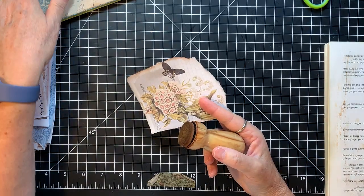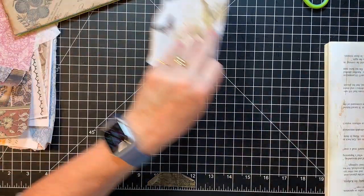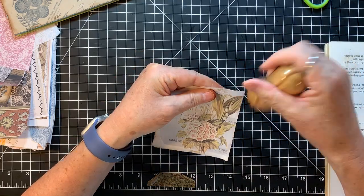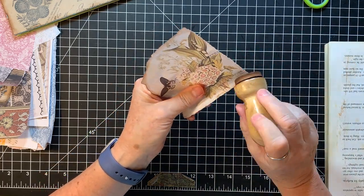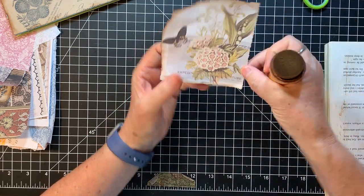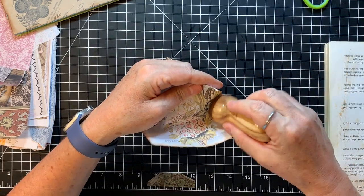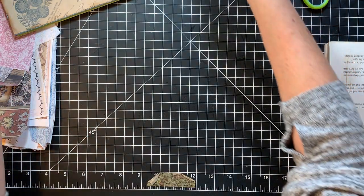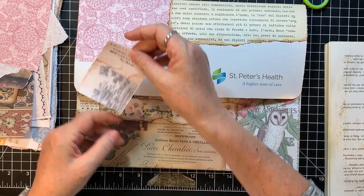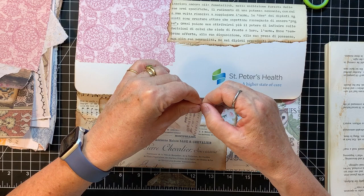You know what, I feel like I need to put something there because that was kind of, I like that, rippy like that. Okay, do one thing at a time, Gail. How's that? Don't know if I need that. Okay. Ooh, I should do this side too because I'm not sure. Probably have something covering that up or part of that up. Okay, so where is this piece? So I was thinking of putting that there. I think I shall.